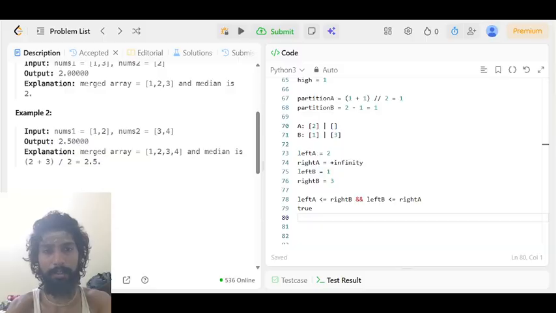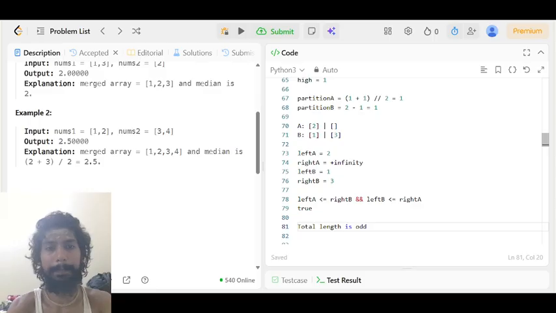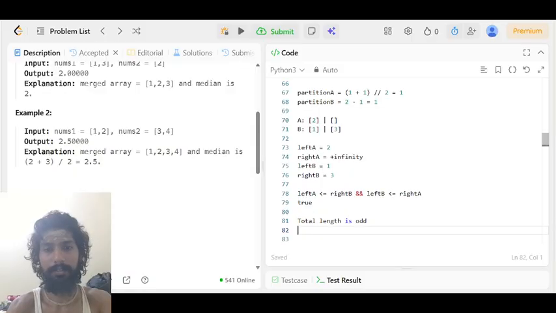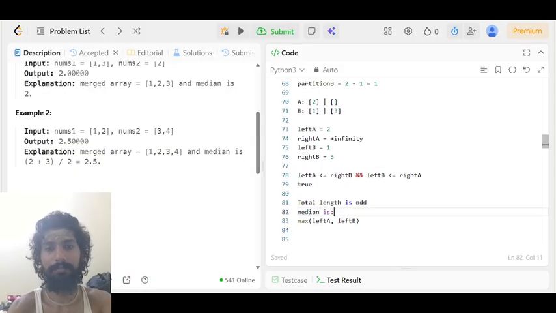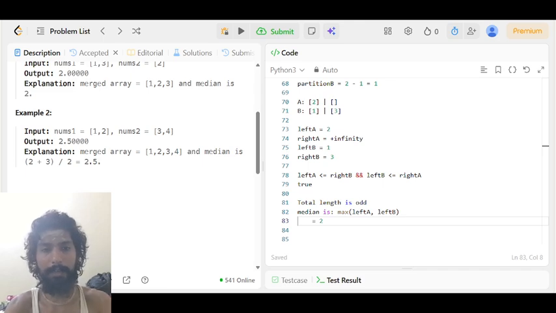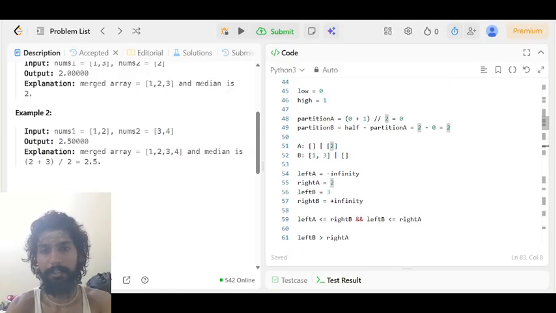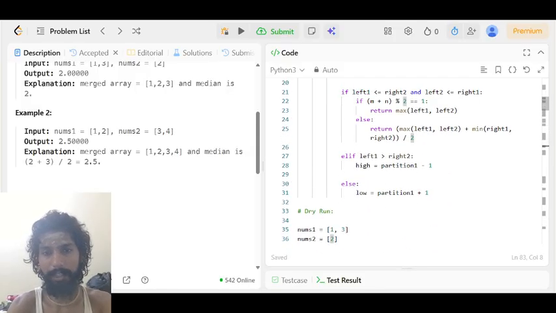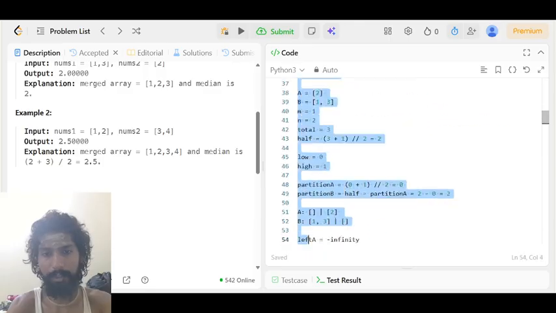Total length is odd. So median is max of left A, left B, which equals 2. So our dry run example works correctly. That means our code should work correctly.